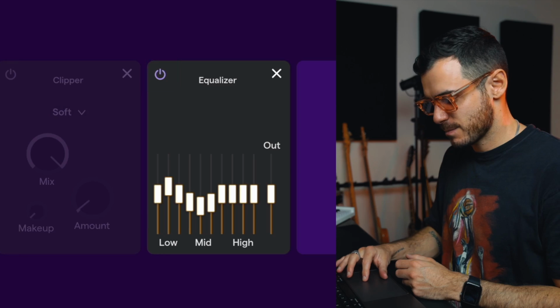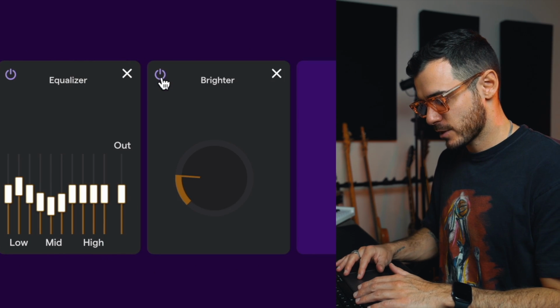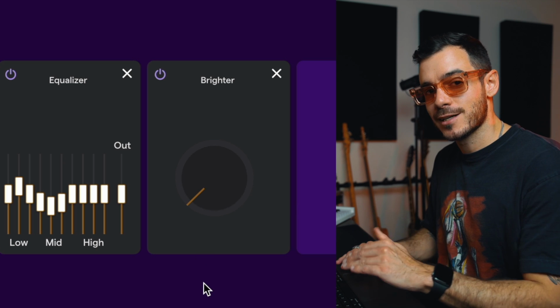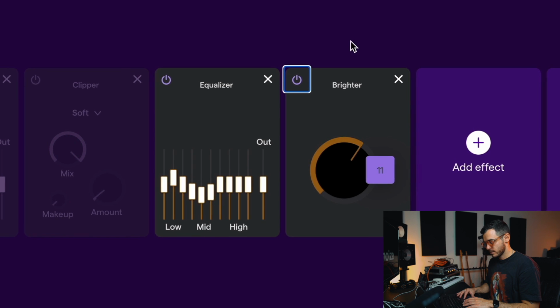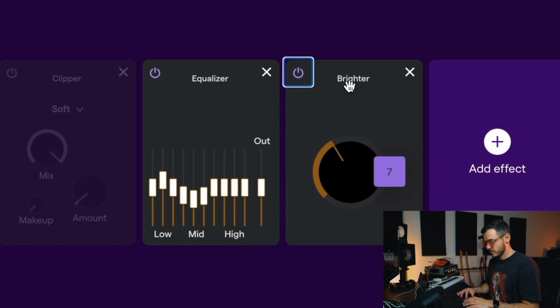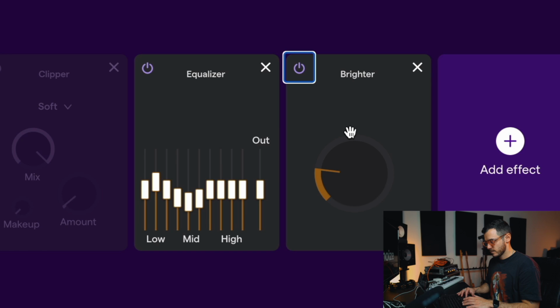Now, a lot of the times, kicks sound big, not necessarily because of the bass, but because of the high frequencies. So I did add this brighter plugin. I'm just going to turn this on, pull it back, and add it gently so you can see how it starts to increase the presence, which draws our ears to the clickiness of the kick. Too much and it starts to get uncomfortable, just enough and it gives it presence, which helps cut through the mix.